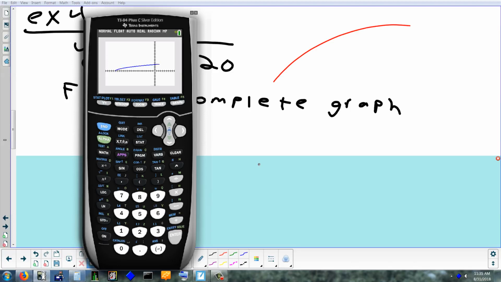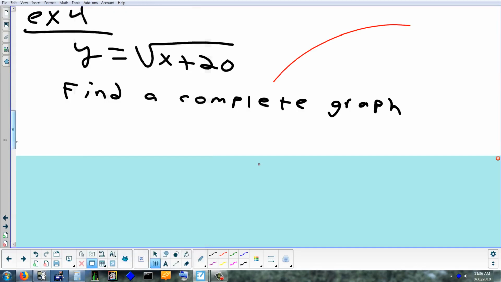There we go. Now I can tell that that's not a line. I can see the curved part. Some square roots curve more, some curve a little sharper, some not as sharp. But that's what a square root function should look like. And depending on how you do it, it can curve the other way, or it can curve on the bottom. But that's important to think about. Square roots can't be negative, so I can't go past negative 20. Now think about the other way.